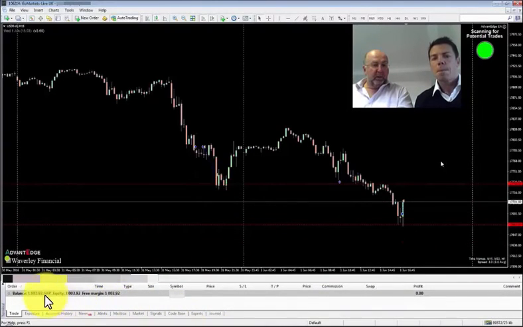Now the profit figure's gone to zero because the trade's closed. But now that profit is locked into my account here, and I've got £1,003.92. So I've made around £4, just under 0.5%. Is that right? Yeah, just under 0.5%, and actually that's in the space of just about 1.5 minutes. And you only need a few trades like that every day and every week, and you'd be a very rich man. A lot of these trades are over quite quickly.